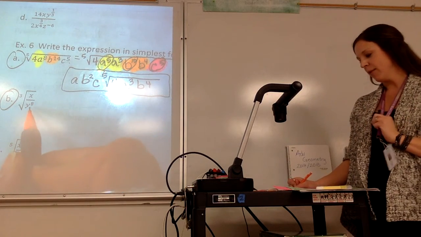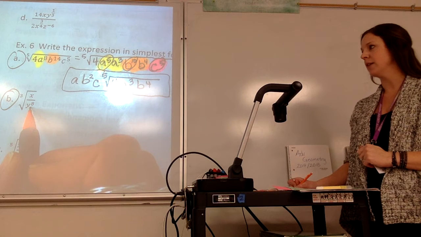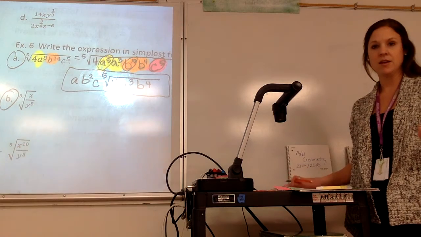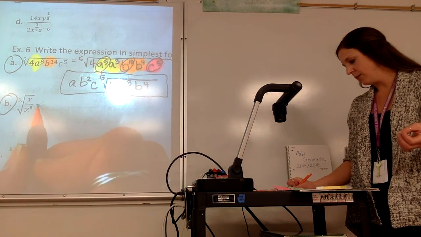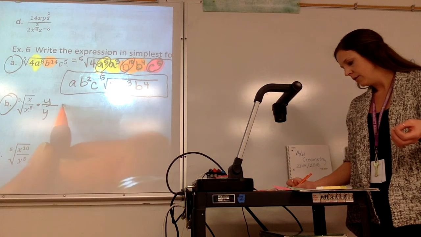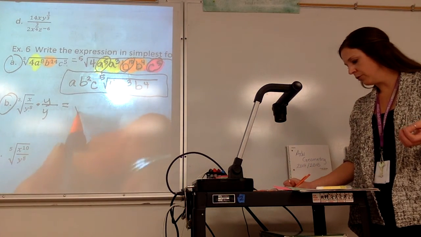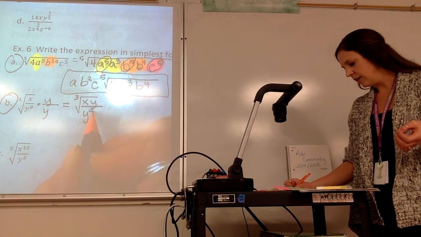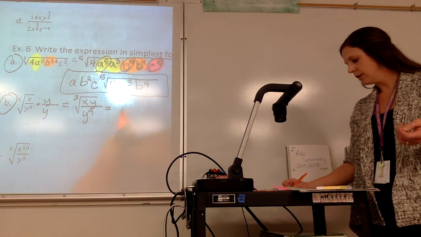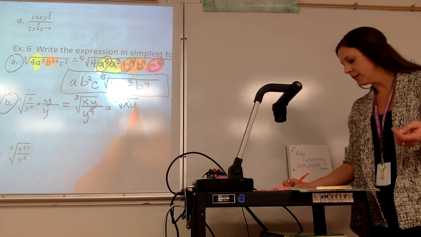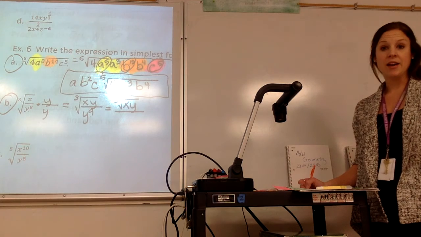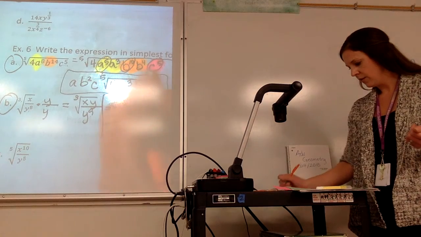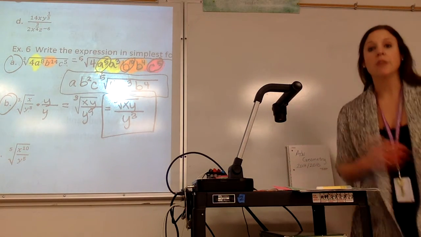So I want to come up with a way to make y to the 8th completely divisible by 3, and 8 is not doing that. So I'm going to go ahead and multiply it by y, so that I have the cube root of x y on top, and y to the 9th on the bottom. So you end up with the cube root of x times y on top, and then you divide 9 divided by 3 to be y to the 3rd. Okay, so that covers everything in that section.